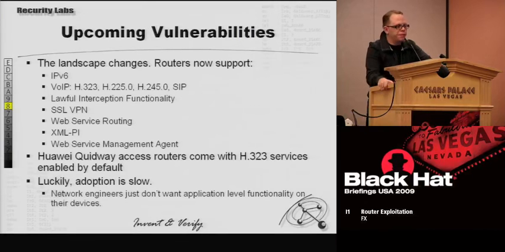However, people in the industry are working really hard to change that landscape and to make router exploitation a lot easier. They're deploying IPv6, which all by itself is, let's say, new, and new stuff tends to be broken. But it's relatively hard to mess up v6. So because of that, they're also deploying VoIP.